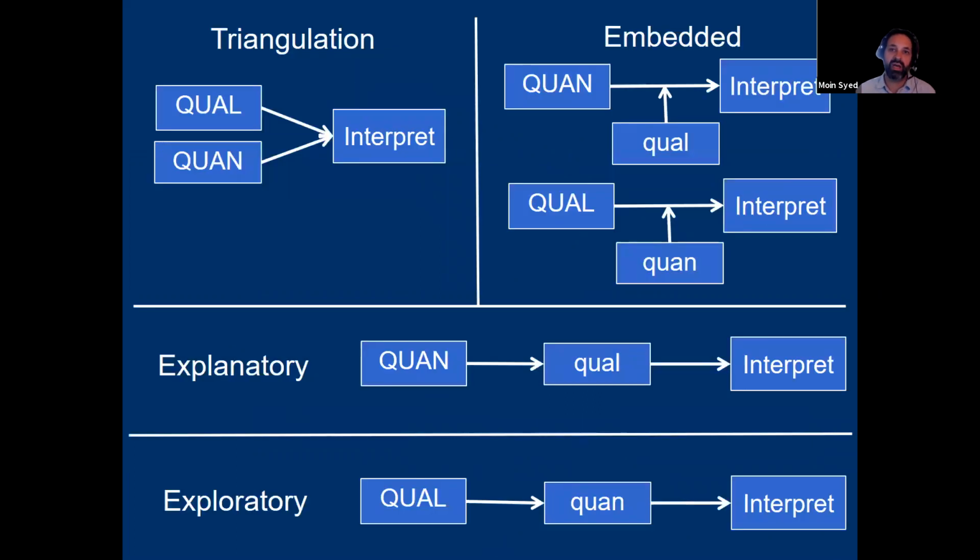So in sum, we reviewed these four primary research designs: triangulation, two types of embedded, explanatory and exploratory. They all are quite unique and address different research questions. They're all mixed methods designs. As I said, this is not an exhaustive list of designs. There are more, and also each of these has variations. But just starting here and understanding these four different designs and using them to frame your research project will go a long way to enhancing not only the project itself, but also being able to communicate its value.